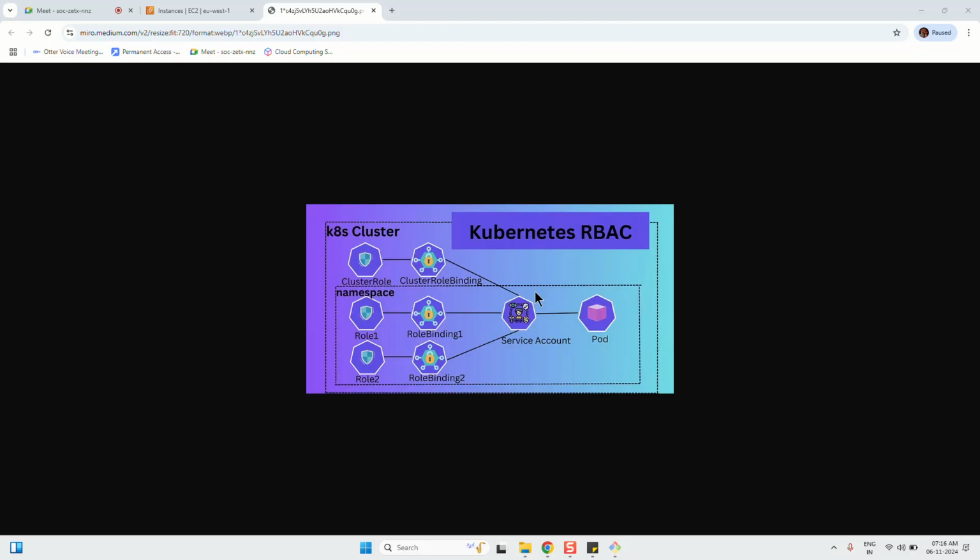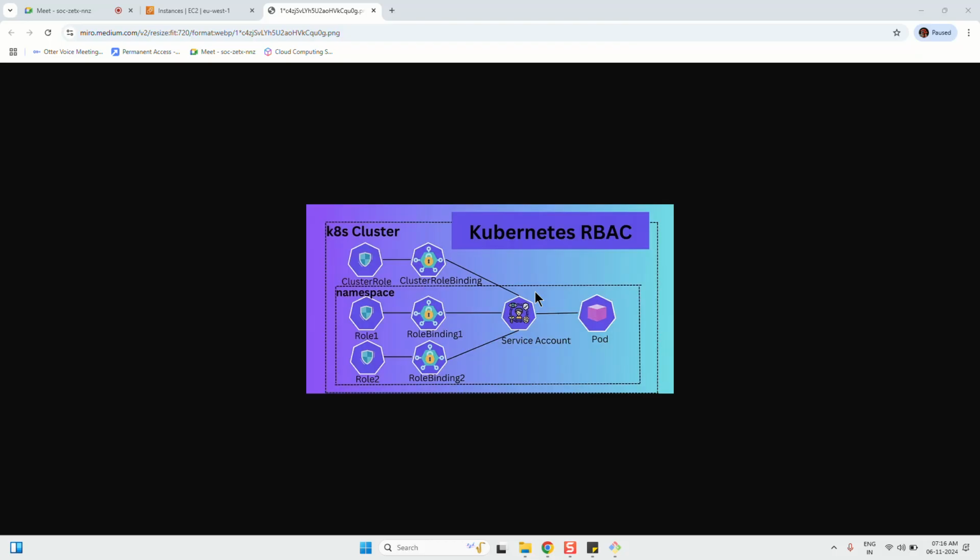Simply, let's say I'm a user, a developer. When I want to do something, I need to have access, right? Maybe access based on my role, developer or tester, something like that, so that I can do only that. Similarly here, same concept. We create a service account and use it. And there are roles, which we create and attach to service accounts. Whatever permissions the role has will apply to the service account.